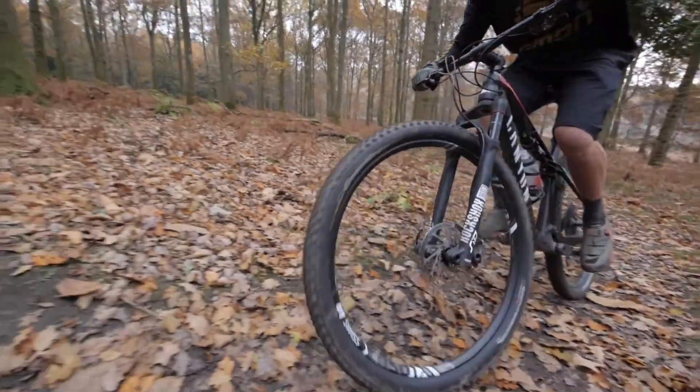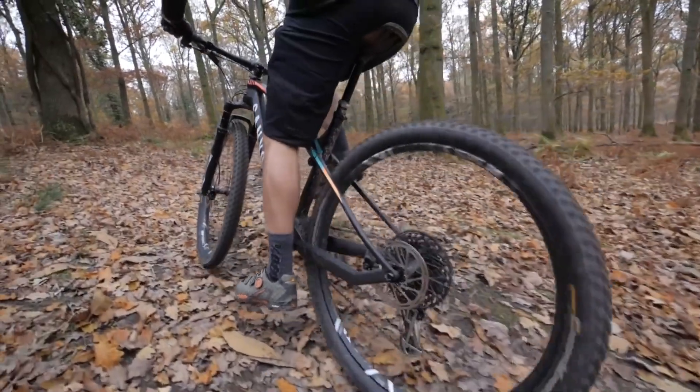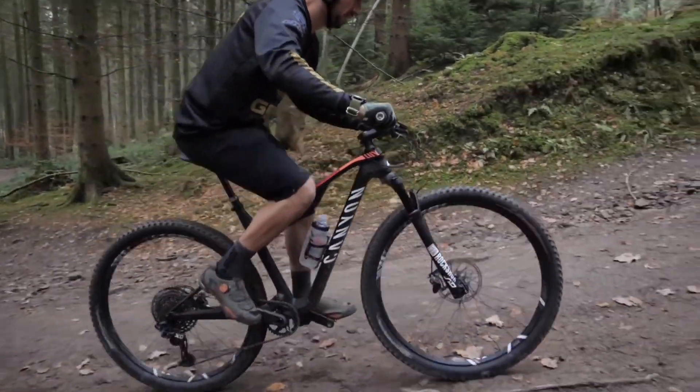Anti-squat essentially is a way of making a bike resist bobbing when you're pedaling. The higher the anti-squat value, the less it bobs, but the less sensitive your suspension will be. The whole anti-squat thing has been talked about more recently because it's more noticeable now that we're running a single chainring. Typically in the past, mountain bikes had triple chainrings — the bigger chainring meant less anti-squat, so the bike would bob, but that's fine because in that gear you're going downhill and want plush suspension. In the granny ring, the small chainring, you'd have a higher anti-squat, which helps you pedal uphill. Now, suspension manufacturers can tailor a bike around a specific chainring size for the ultimate anti-squat for their suspension platform. You can change how your bike handles by changing chainring size, but bear in mind you still have gearing to consider.